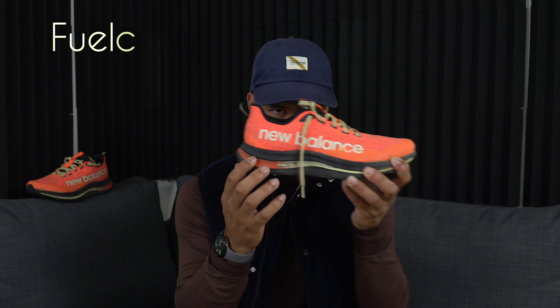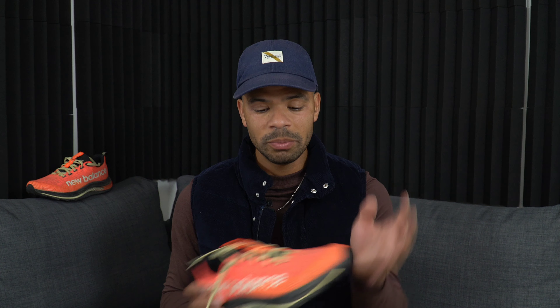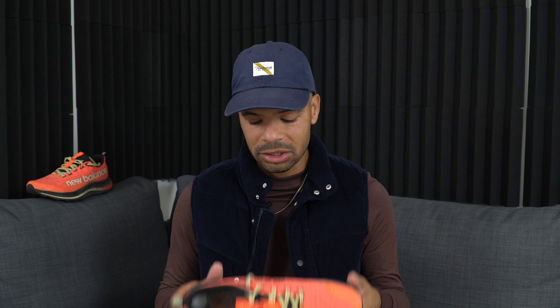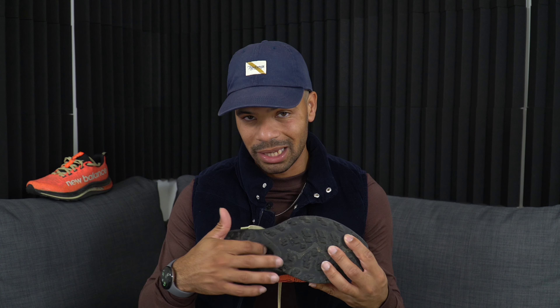The biggest drawback so far is that the shoe is very narrow in the toe box. You'll need to go a half size or even a full size up depending on how it feels, because your toes do get a little squished and hit the sidewalls. Moving on to the midsole — I'm a big fan of the FuelCell midsole. New Balance has done a really great job with it. That said, this midsole isn't the same squishy, soft one you'd find in the SC Trainer version 2.